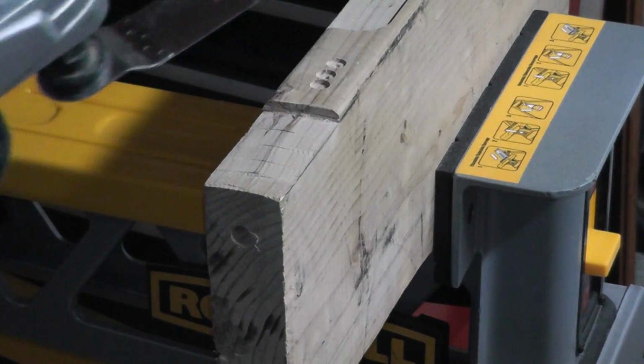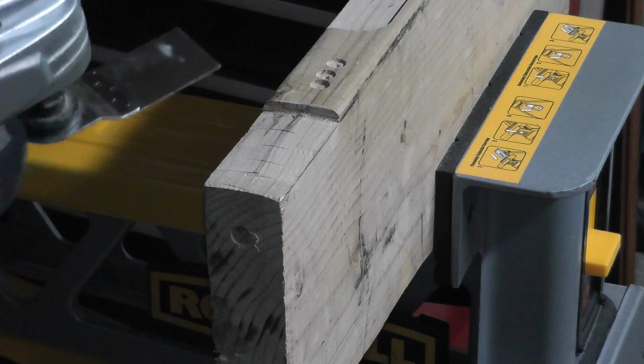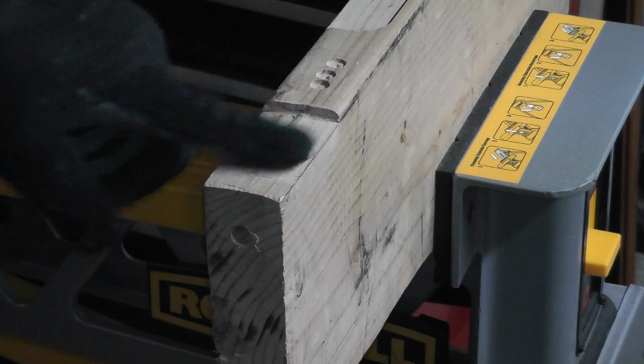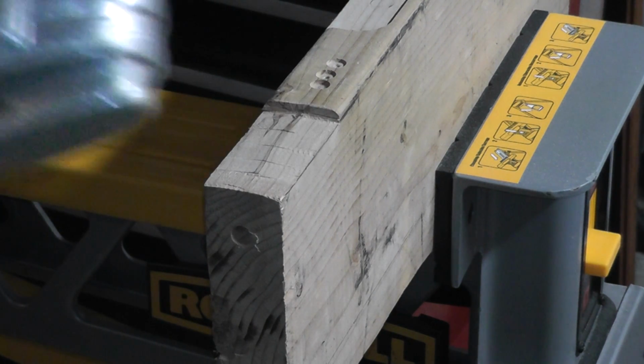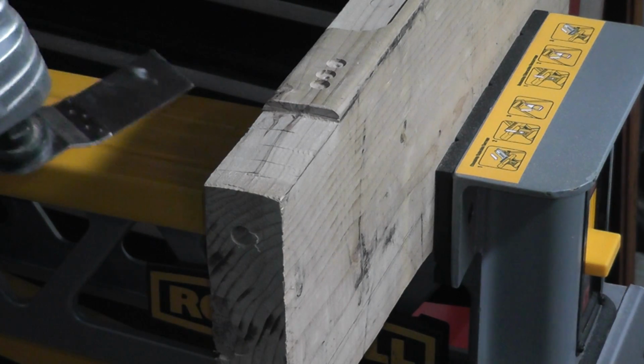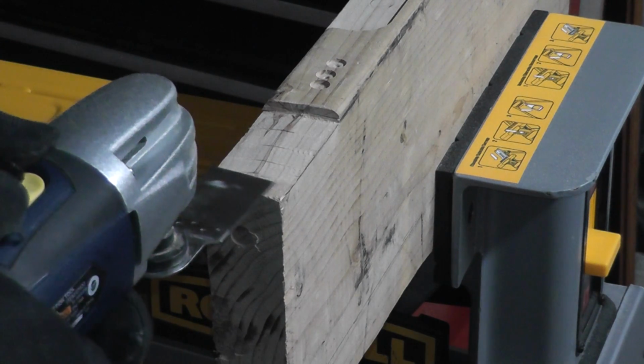Just turn it down a little bit. And make sure it's level and just clean this out, and that should be good. I could even take a sander and just sand this down if I wanted to also. And this has a sanding attachment you can use to sand down the wood. So we'll see how this goes first though.